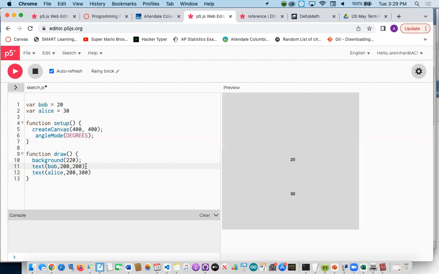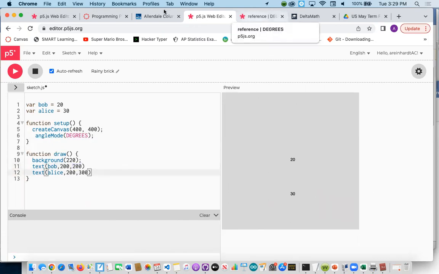The 200 is the X position. As X increases, that moves along the x-axis here. The second number is on the y-axis, but the y-axis is a little different, because in the coding, this is 0, 0, and the y value increases as you go down. So that's the opposite of a graph. And I haven't found an easy way to make this more like the coordinate plane you would use on graph paper or something.